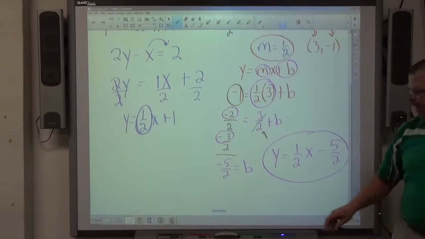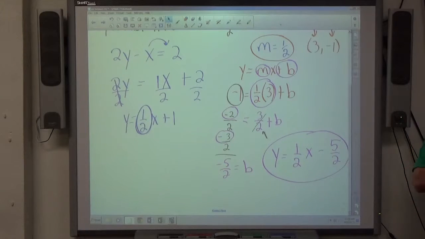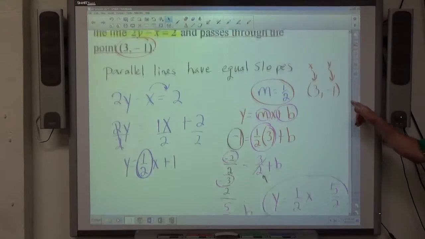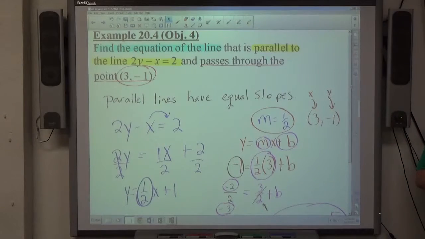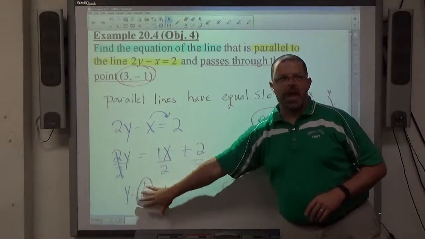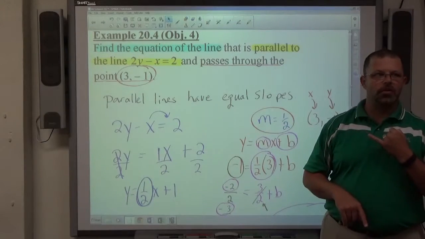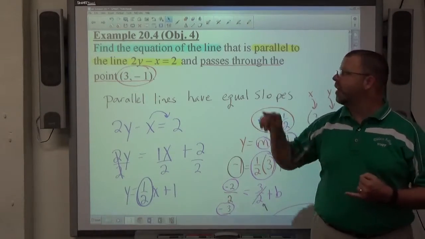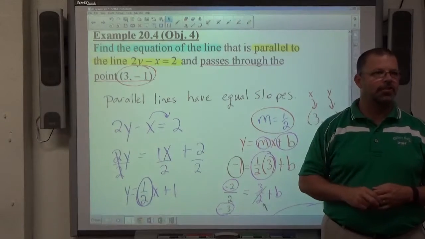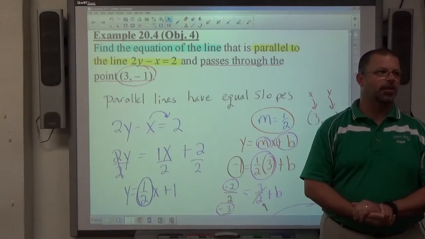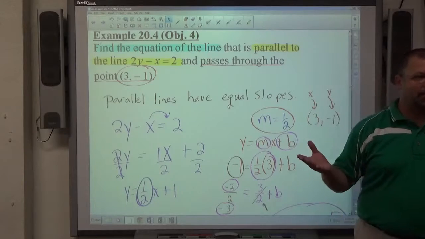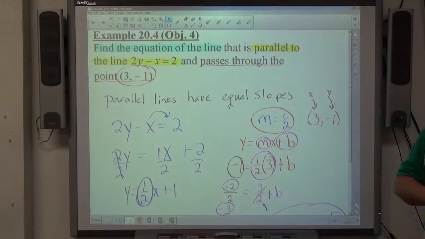That's finding the equation of the line. Every single problem you see where it says find the equation of the line, that's how you do it. This is the difference. How do you find slope? We're going to do perpendicular lines this year also. When you get to calculus, and it says find the equation of the tangent line, guess what the first task there is? How do you find the slope of a tangent line? Again, there's a way to do it, and you're going to perform that technique.